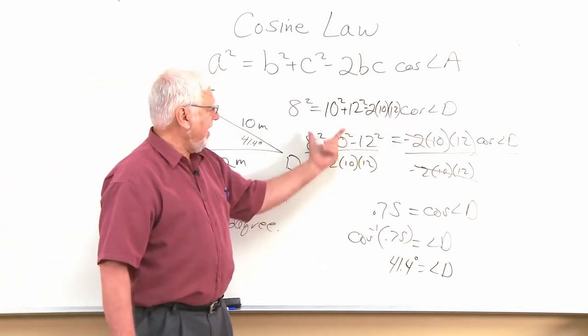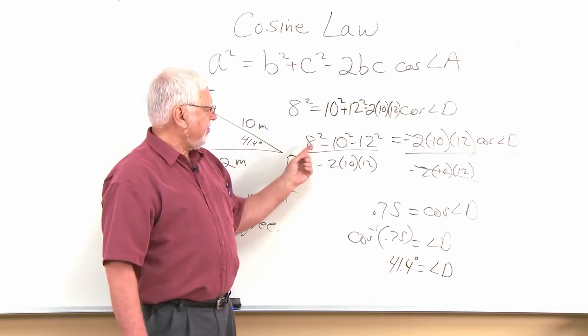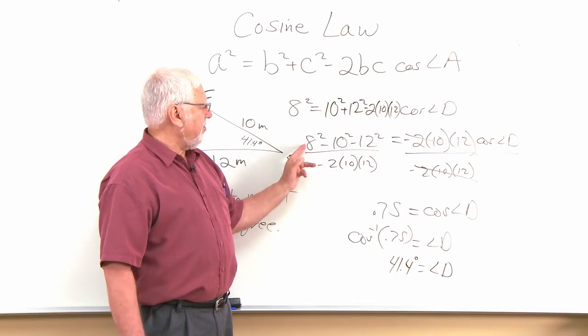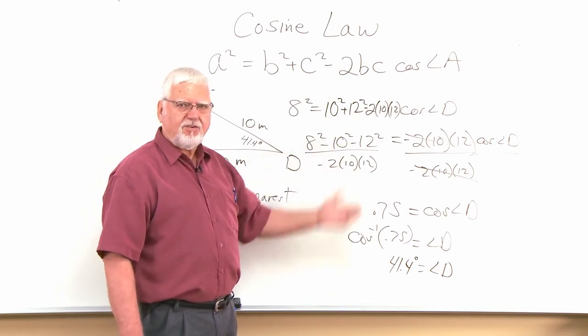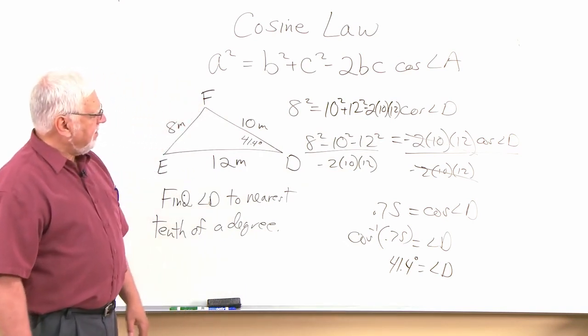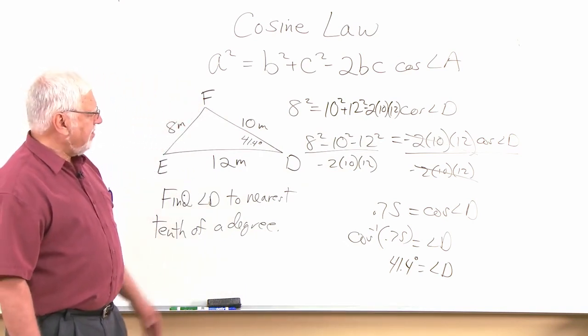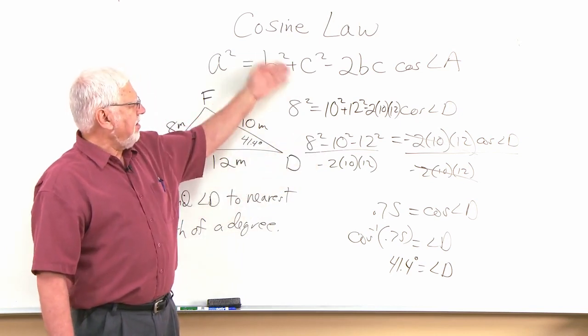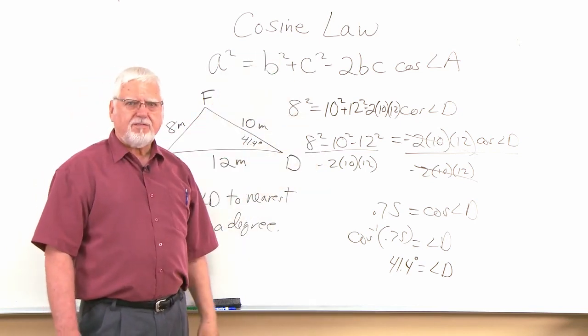I think this is handier, although you could have gone to 64 minus 100 minus 144 and done that. But if these numbers are like 3.86 and so on, it's easier to save it all to the very end. And some books will even give you this formula like this, but I think that's silly. Just use this formula and your algebra skills, and it'll work out for you.